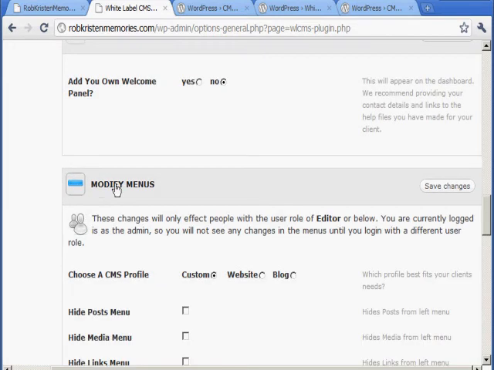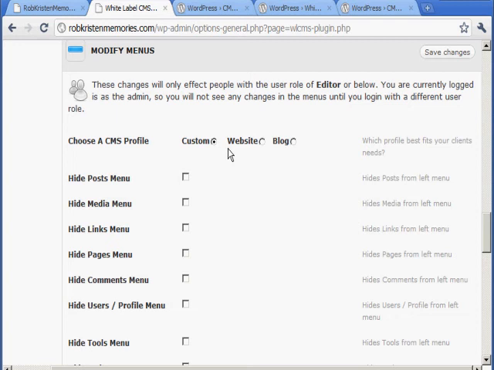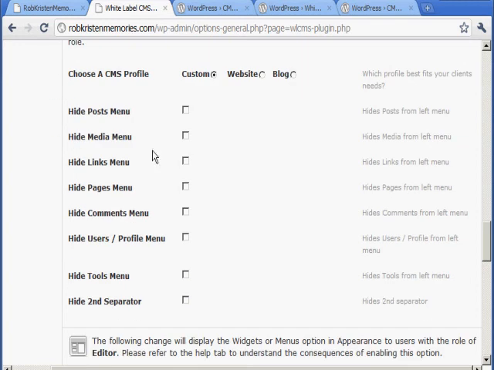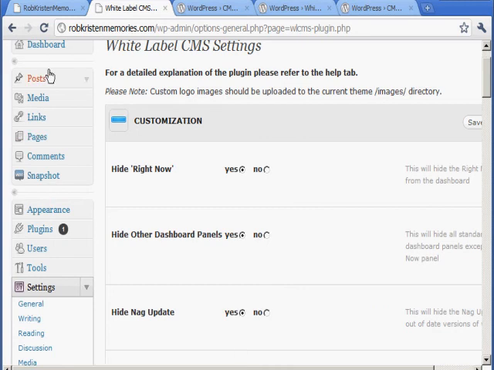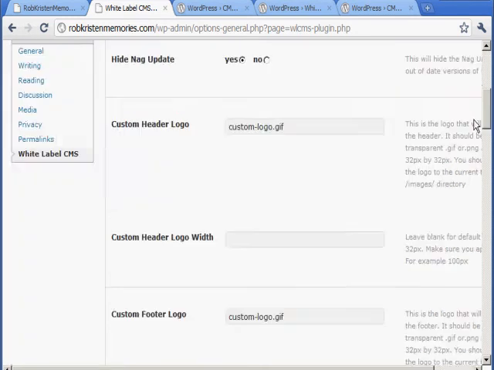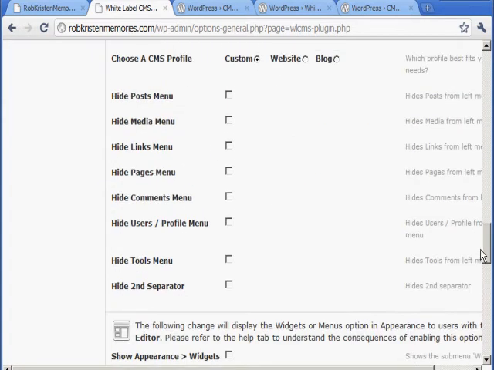You can modify menus. For example, let's say we don't want specific menus, like, as you can see, posts, media, links, pages, comments. If you go down here, posts is fine, but I'm not using media, and we're using pages and comments, so we'll leave that there. We're not really using this, and we'll hide the tools and this here.